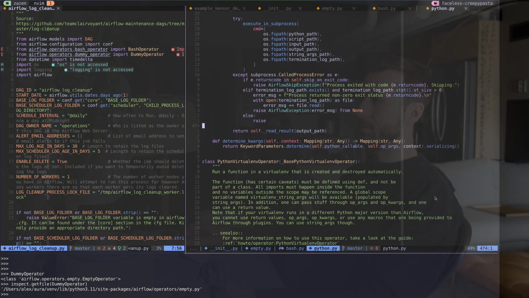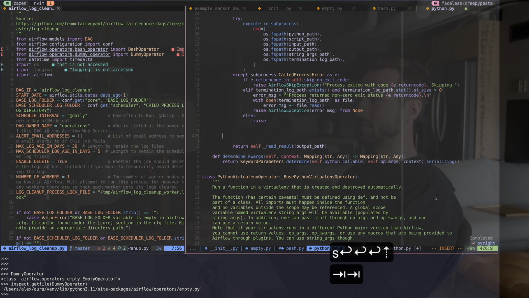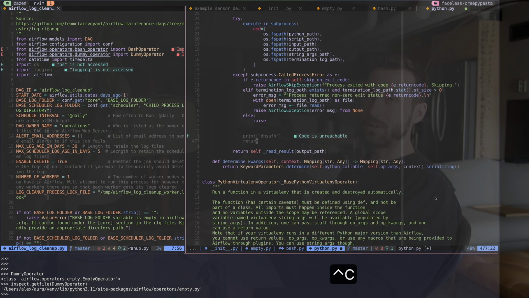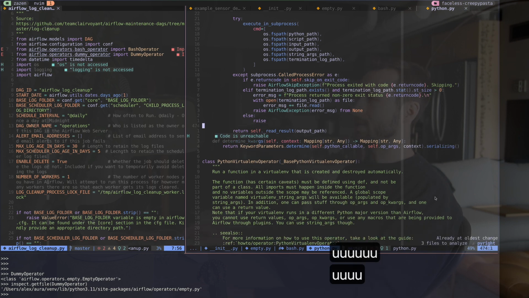One thing I'll say is we have to be really careful not to edit code, because there's nothing really stopping you from just typing things in here and changing how this code works. And that would completely break this library in a confusing and unexpected way. So be sure not to make any changes in here.